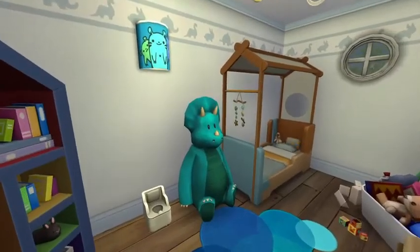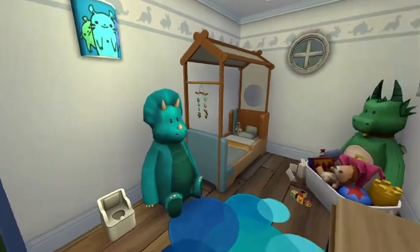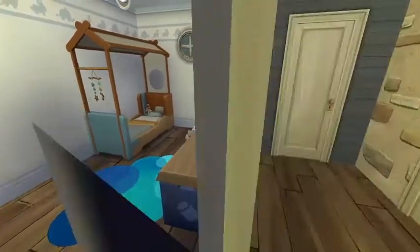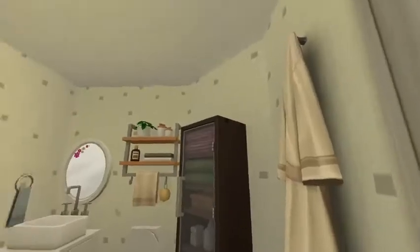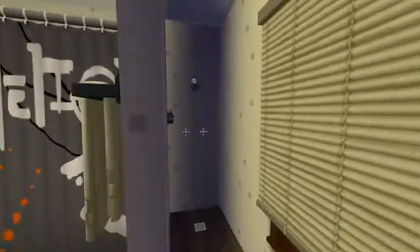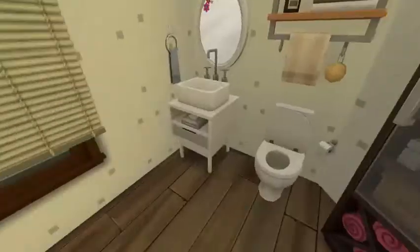So this is where Magnolia is just going to stay for the next 2 to 3 days till her birthday. This is the bathroom for the kids. I kind of put a wall up dividing it that way they can shower, and then another one can bathe at the same time.